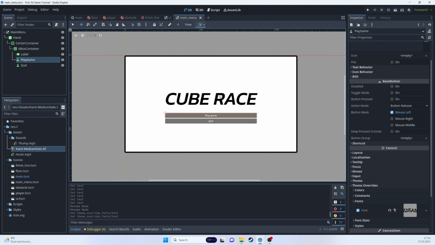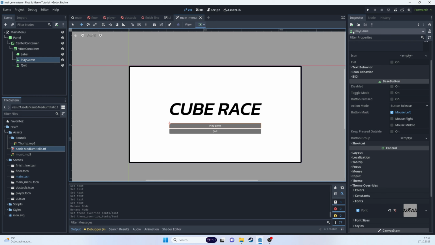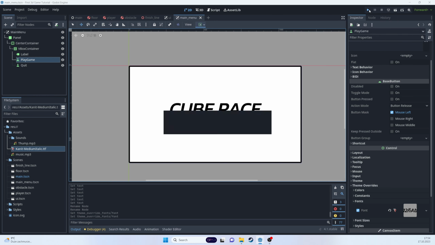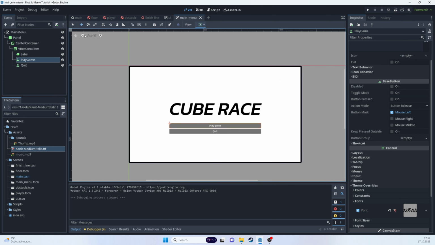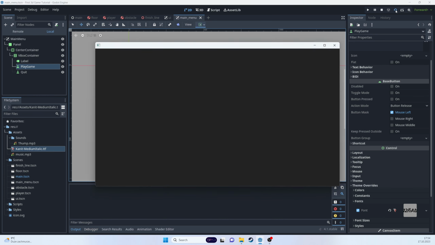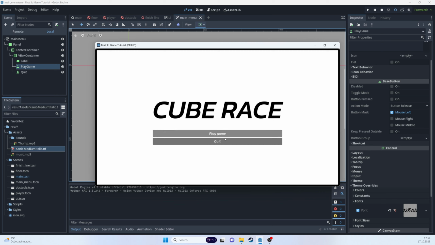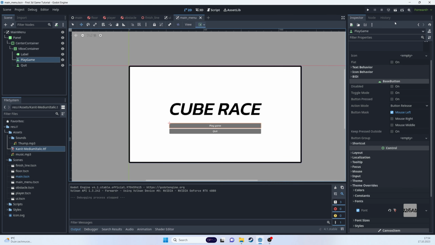Perfect. For now, that's not doing anything. And if we run the play command, it's gonna run the main scene because we chose that scene to be main scene. But to run the current scene, I can go here. You can see this is the F6 key on the keyboard. If I press that here, now I'm running the current scene that I am in.